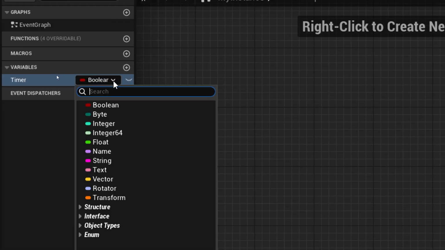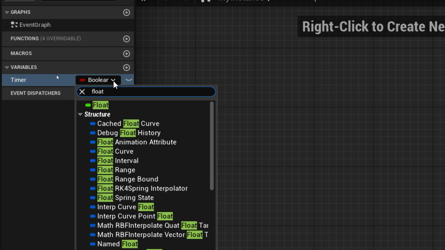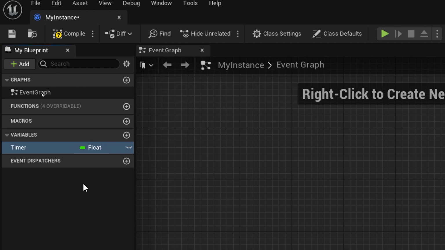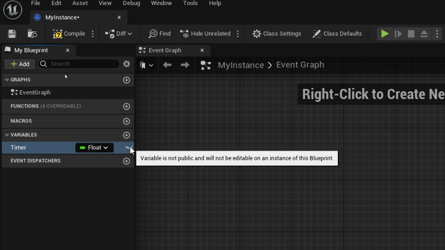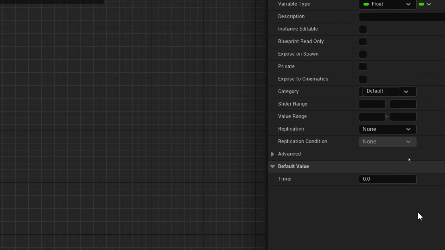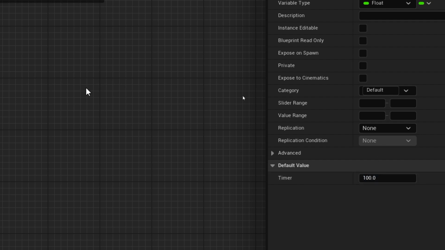I'm going to change this to be a floating point number, which means it's a number with a decimal point and digits after the decimal point. And I don't need to make it public because you don't edit instances of my instance blueprint. Right. But I do want to create a default value, which is we're going to start at 100. And this is going to be in seconds. It's going to count down from 100 seconds.